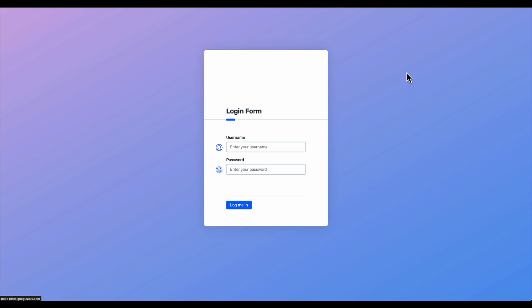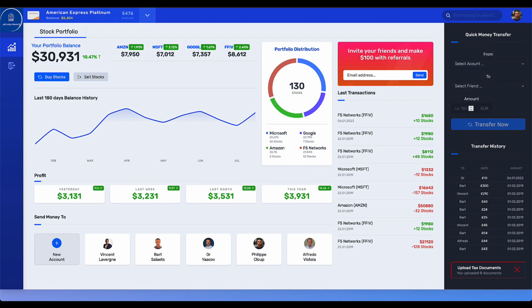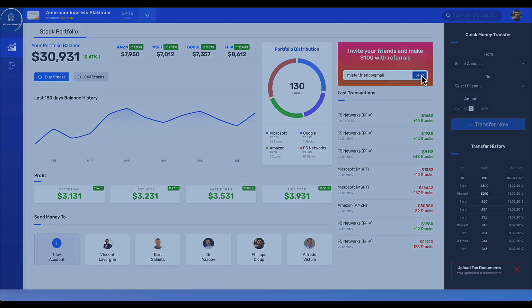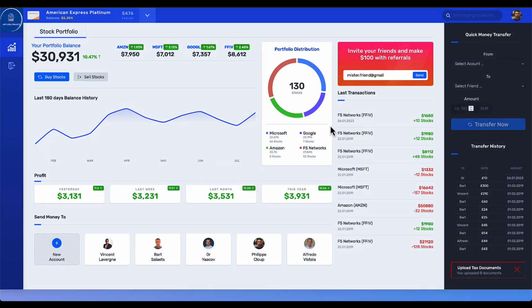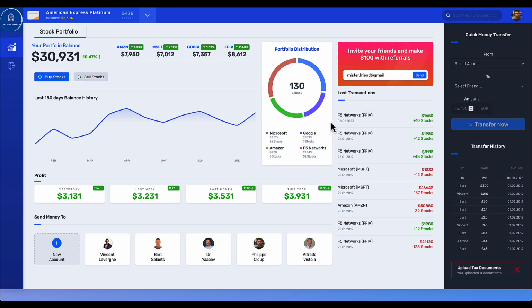Using a web browser, we're able to access the app, and I'll go ahead and log in. Once logged in, we can see that the various tiles have all been loaded from the apps running in different locations across the network. If I go in and I put in an email address to refer a friend, you can see that the module that's running in AWS makes a call out to the backend to log the email address, such that I cannot refer the same friend twice. So if I go back and try to sign up the same email address a second time, I'll get an error message because the database was able to show that that email address had already been registered.